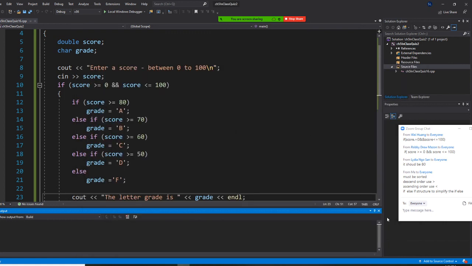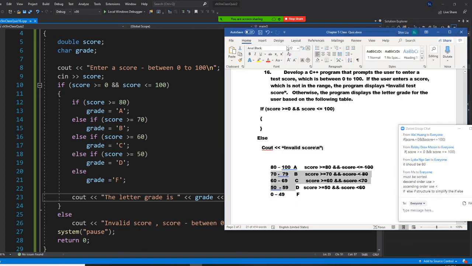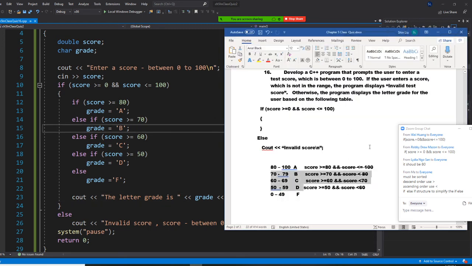Now, very important, I need you to memorize this structure called if, else if, else if. This structure depends on how many groups you have. I have five groups. The first group is if, the last group is else, and I need three sets of else if. If you follow exactly this way, look how much you save.